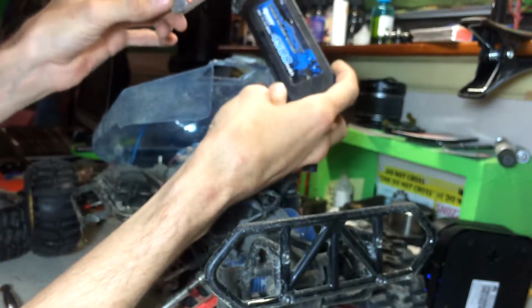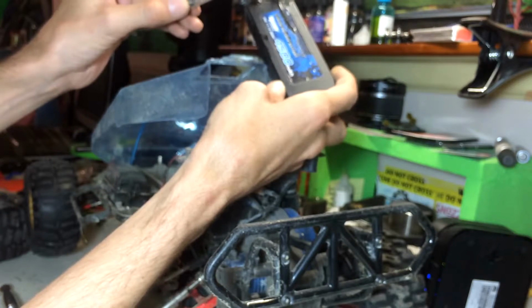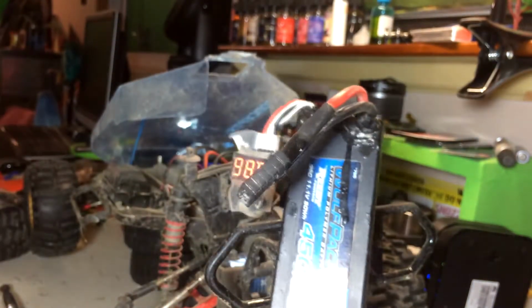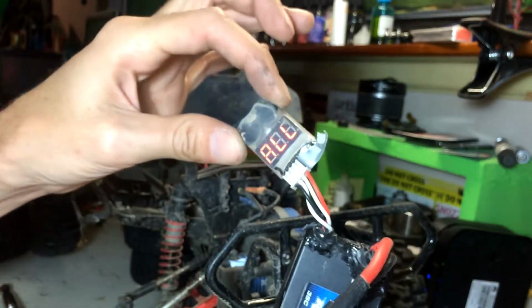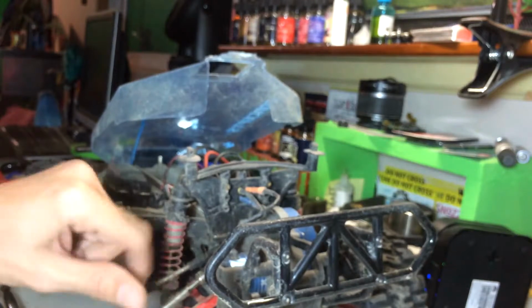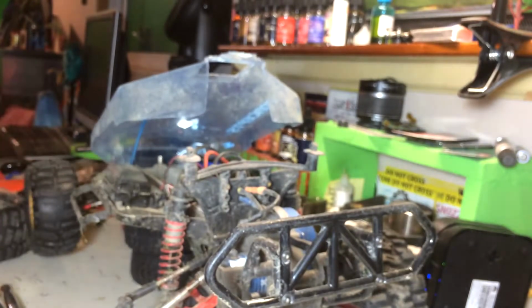Here's my Wolfpack battery pack. It's sitting at about storage level, and that's what I was hoping to end up doing. It does need a slight balance. It's not severely out of balance. I'm not even sure if that was in frame or not, but this battery buzzer, these things help a lot. This thing needs a good little hose down, but otherwise it's not too bad. Cleanest inside here. A little bit of dust, but other than that, the cover's holding out well. Oh, sorry, not Proline, J Concepts. It's holding out good.